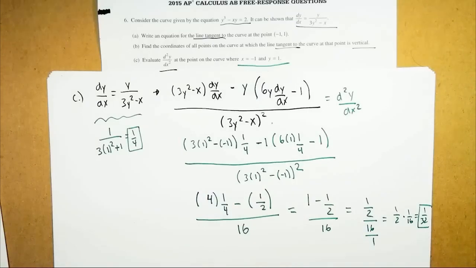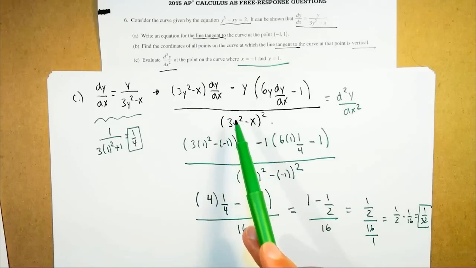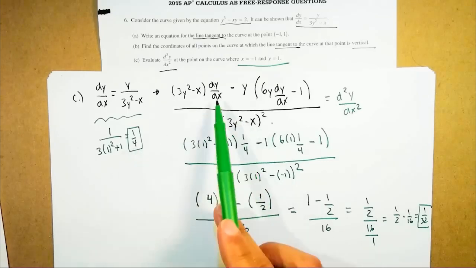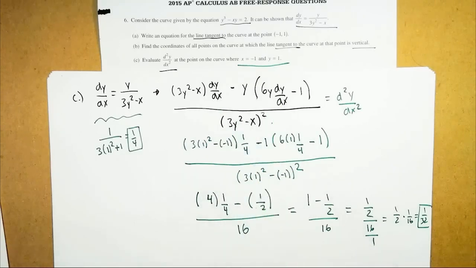So, you got 2 points for being able to determine the implicit differentiation, everything in purple. 1 point for being able to recognize that you would plug 1/4 into every dy over dx. And the last point was getting 1/32. Okay, so this was a difficult question.